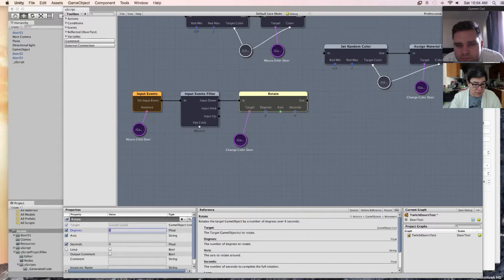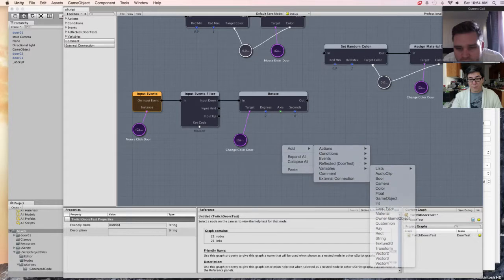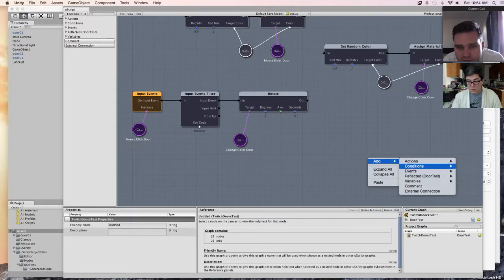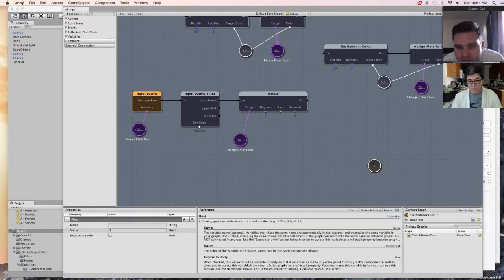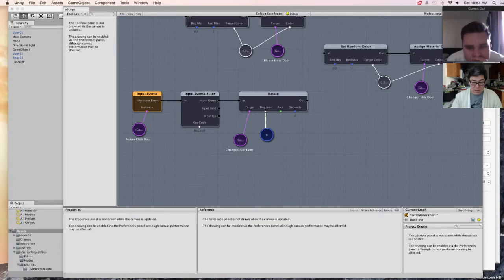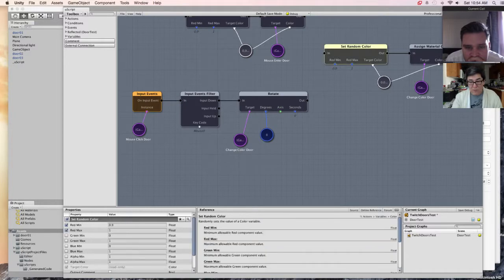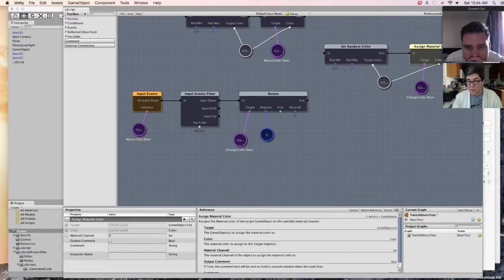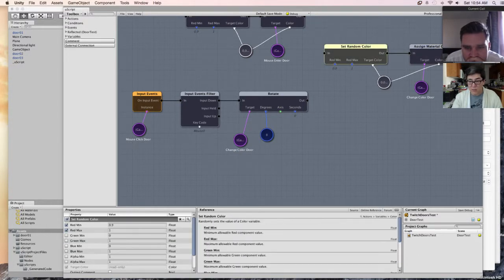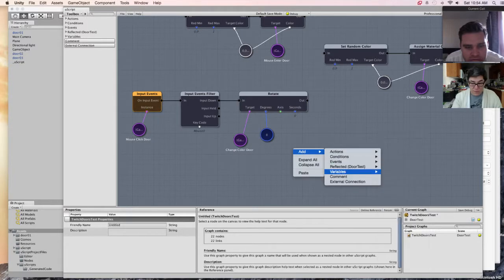Rotate by 90. Actually, you know what I'm going to do, and I'm going to go fast for this, is blue color is a float. So we'll go to variables, float, and you'll see that this blue nodule is the same color as the output, right? So you can kind of even read these bits and nodes by color, right? So like, okay, it takes 2 floats, etc. Okay, on which axis? This should be variables.